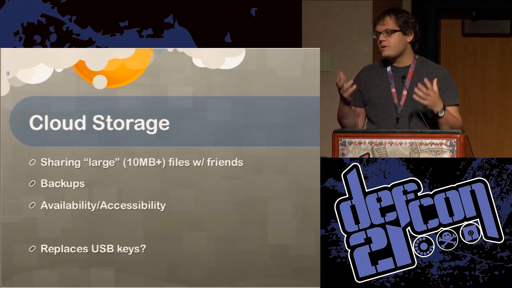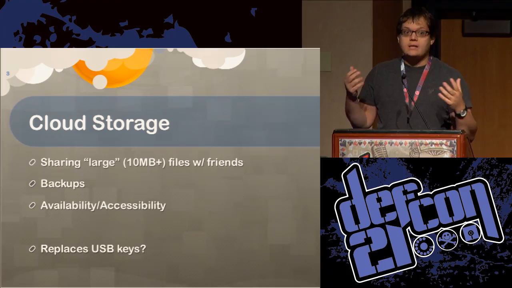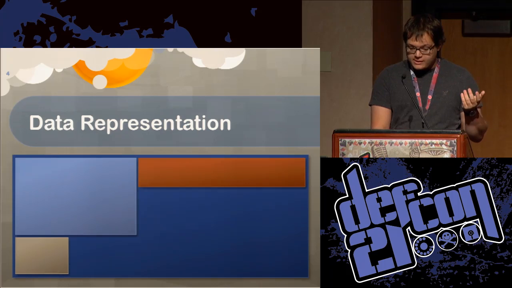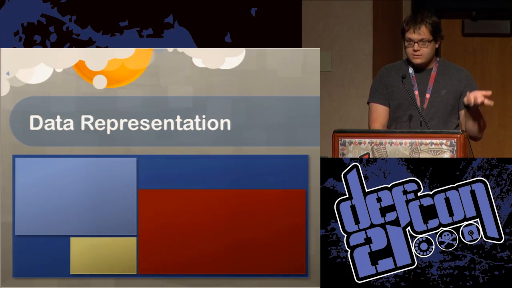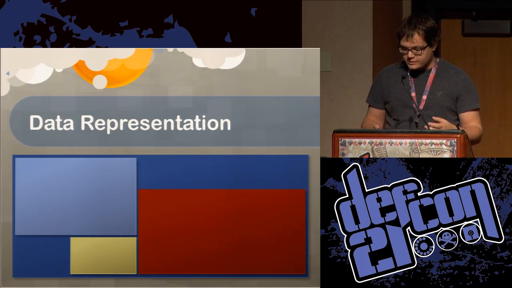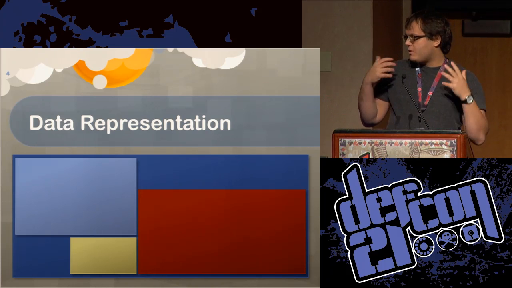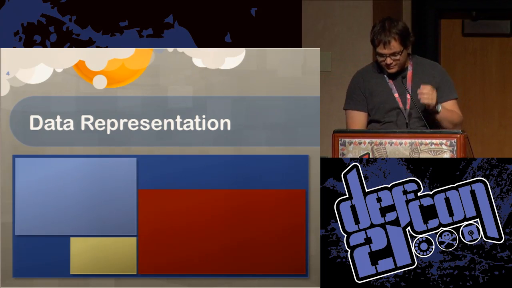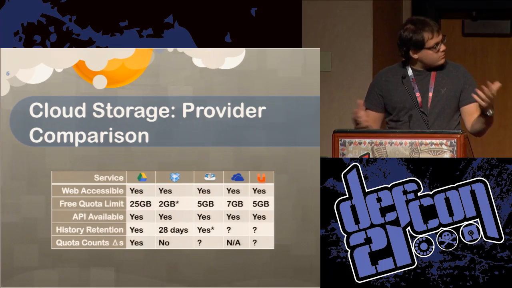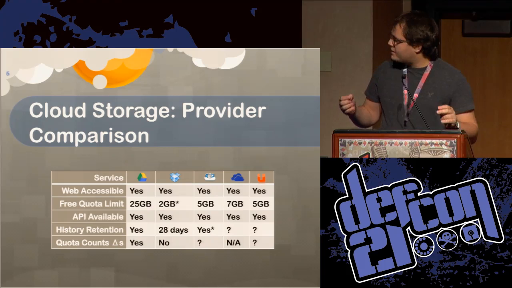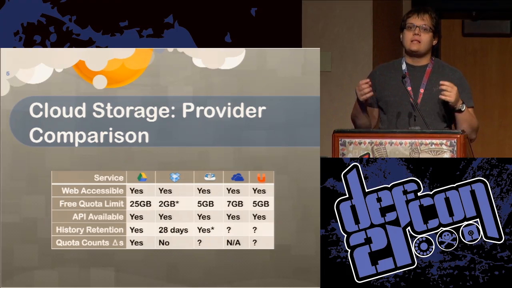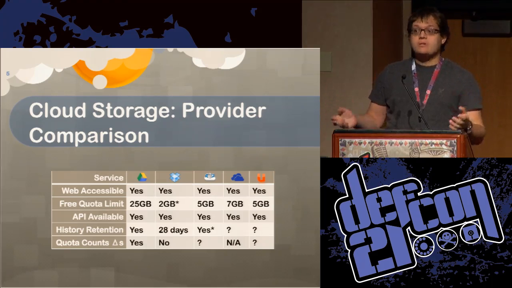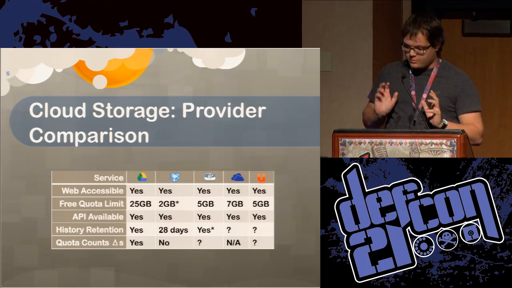And a lot of them still treat cloud storage systems the same way they treat USB keys. They treat it as a large container that they just throw files into until they run out of space, and then delete a few to free up a little bit of space. But one of the cool things about cloud storage systems is they've got many more features than just providing space. I have a little chart here, I don't know if you can see it, but it speaks about some of the additional mechanisms these cloud storage providers have, like history or backup retention. And that's really what we're targeting with this.